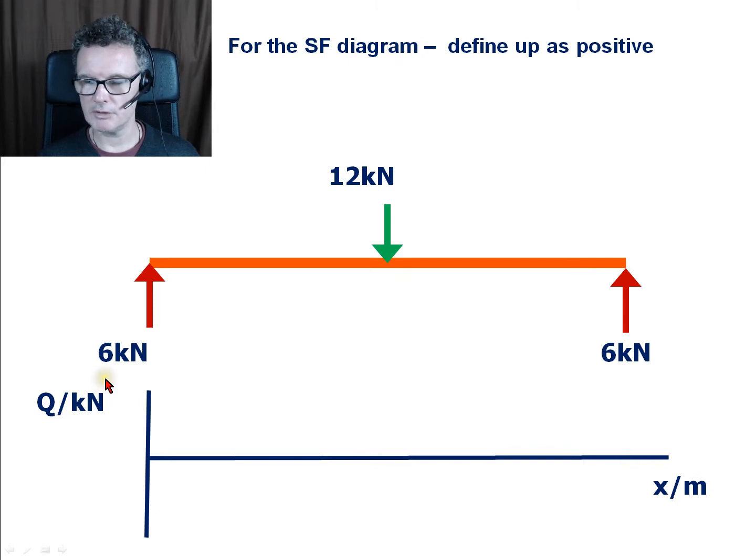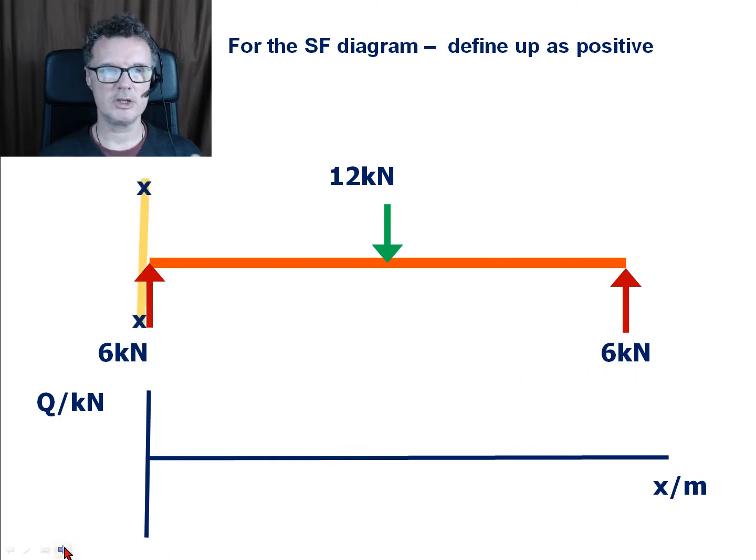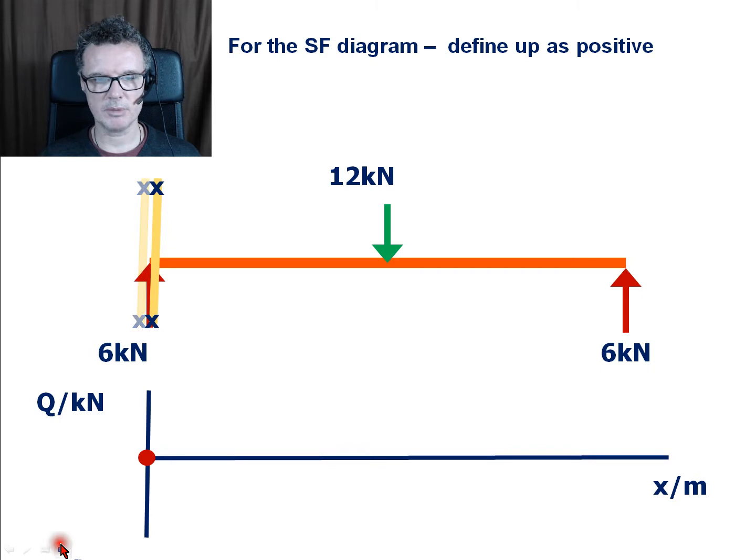You should be able to work out your reactions straightforward. So you've got 12, they're going to be split in half, so 6 and 6 at either side. So you can then imagine scanning through the bar and looking left of you to plot out what the shear force value should be. So just before we start, we're going to have nothing left of us, so we're going to plot that Q equals 0. And then as we just go past the pivot, we're going to shoot up to 6. So we're going to have a 6 kilonewtons value.